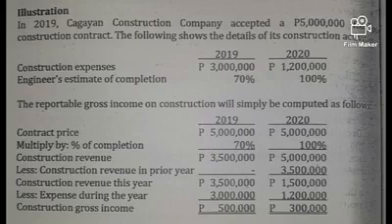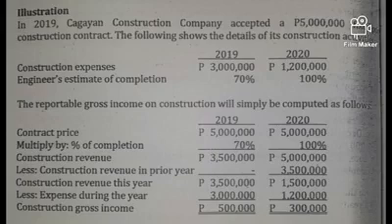For the year 2020, the construction revenue is now the whole amount of 5 million pesos, since the engineer's estimate of completion in the year 2020 is already 100%. And note that 5 million pesos is the total contract price. So meaning to say, ang 3,500,000 na construction revenue in the year 2019 is apil na sa 5 million pesos.